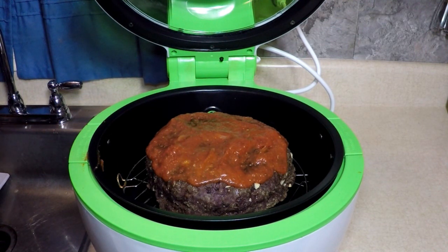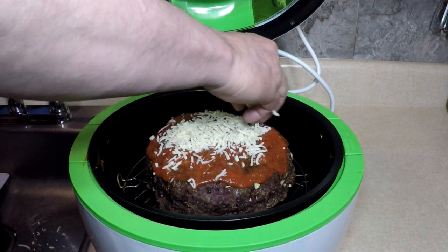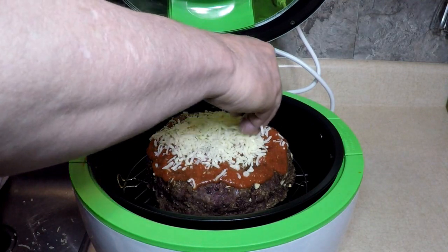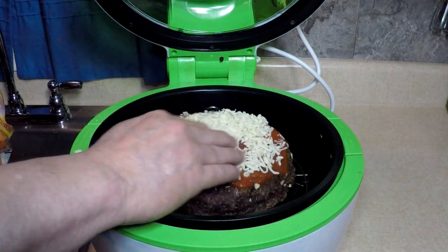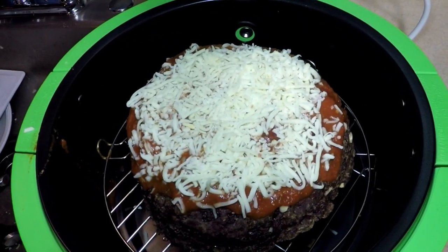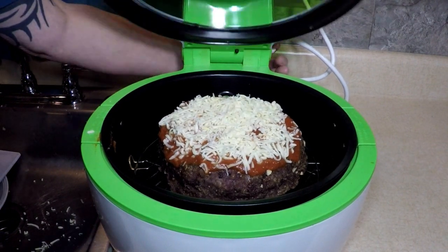This is pepper jack cheese. Look at the air, it's gonna blow my cheese around. Let's hope not. Okay. Like it so far? I do. Close the lid.